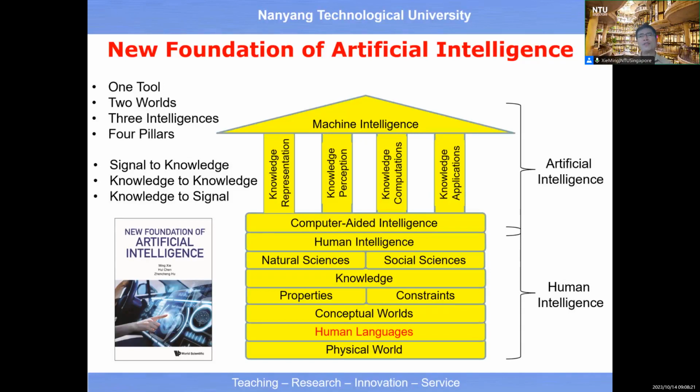The first transformation is the transformation from a sensory signal to knowledge. So you see this terminology of phase, which is signal to knowledge. But the first signal means a sensory signal, right? This is the first phase of transformation. The second transformation is about the transformation from existing knowledge to new knowledge or knowledge in other domain, all right? So that is the second phase of transformation.